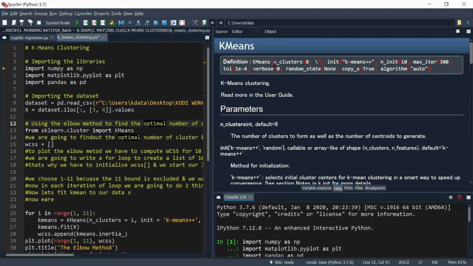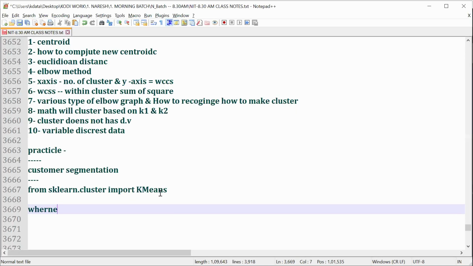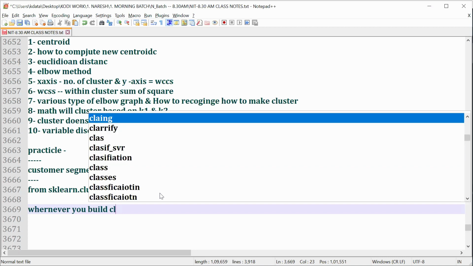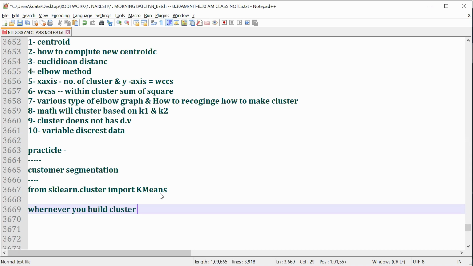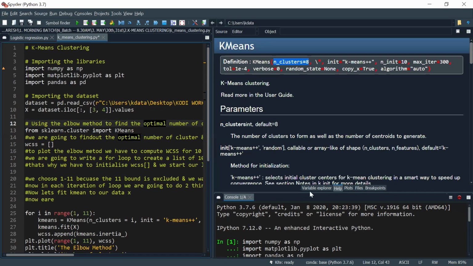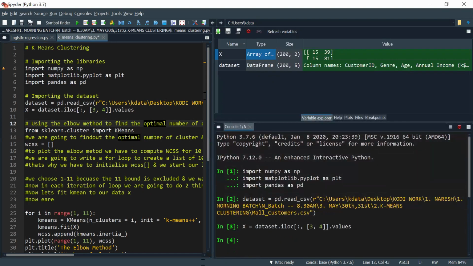But now my question is, n_clusters is 8. How many records do we have, guys? We have 200 records. If I keep the default, the remainder would be 1 or not 0, so it is not a proper classification. What is 200 by 8, guys? In this scenario, whenever you work with clustering algorithms, whether k-means, hierarchical, or DBSCAN, you must plot the elbow graph. Up to this point, everyone is clear or not?